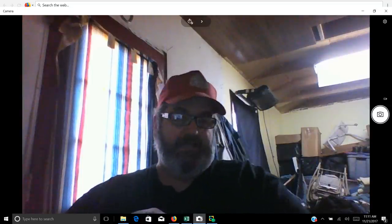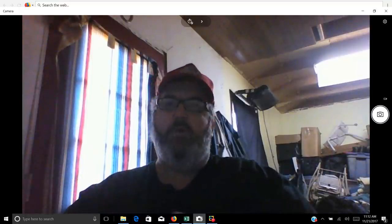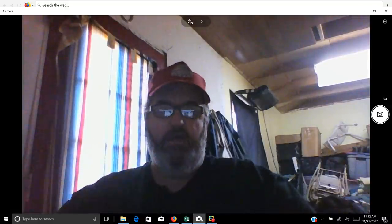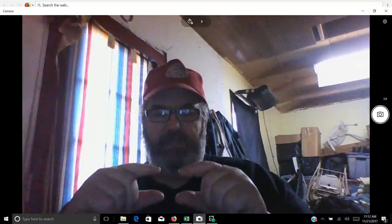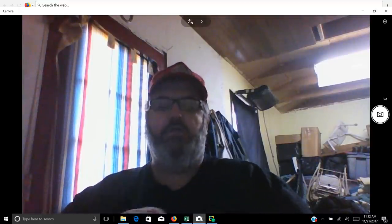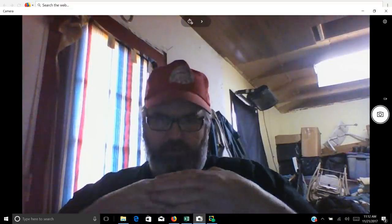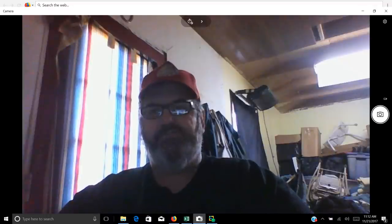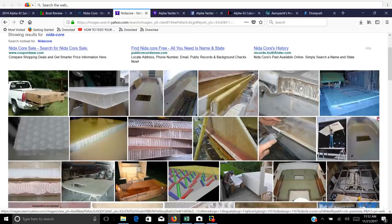Now, for me, I kind of like the idea of that as a panel, as opposed to a foam panel or a balsa panel, which is typically what they would do to give it a little strength. Honeycomb is, from an engineering standpoint, okay? Anybody who took a little engineering in high school or college will tell you that honeycomb is a really strong design. It has a lot of lateral strength because of the structure of the honeycomb. One piled up against the other, they form a very strong grid ridgework. And so I was really interested to see that the hulls of this boat were designed using this kind of material. I kind of like that.